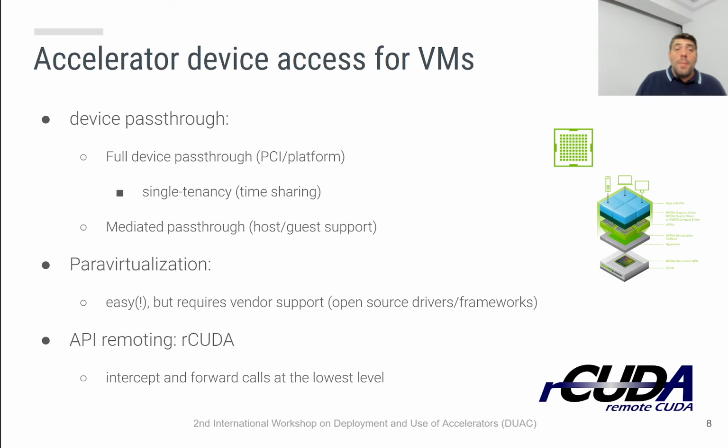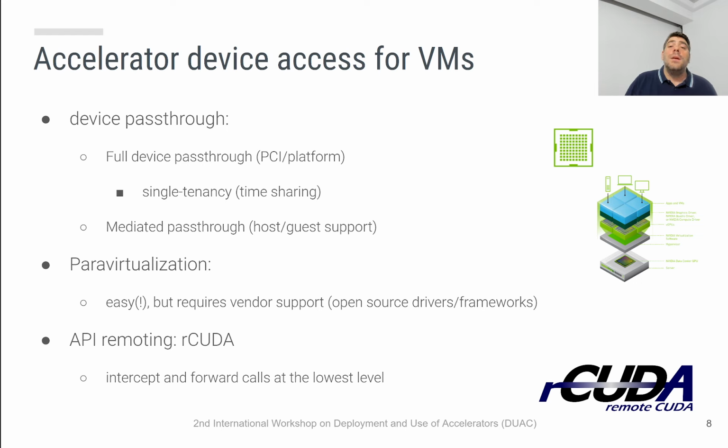So at the moment, what the vendors of acceleration devices offer for sharing, for device access for VMs, is first device pass-through. So you assign the whole device to the VM. This is single tenancy. And you can time share with the rest of the tenants on the platform. There's also a mediated pass-through mode where you need to have support on the hardware. There's limited hardware available for mediated pass-through.